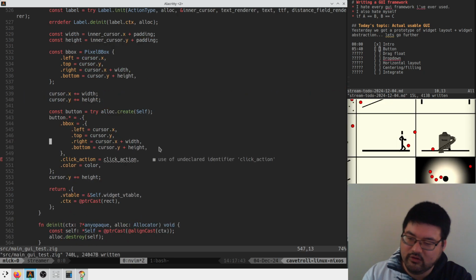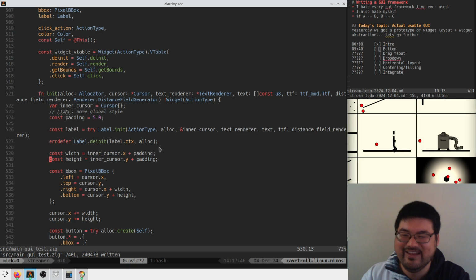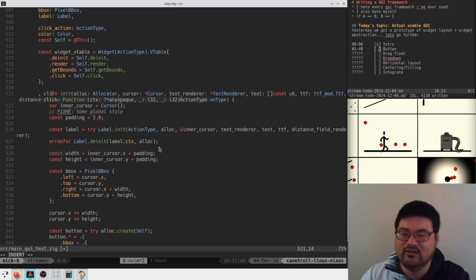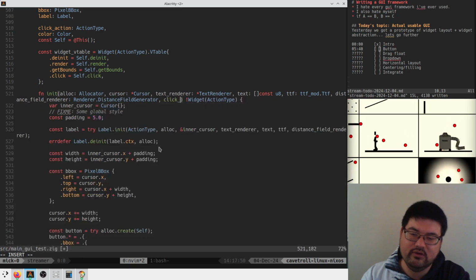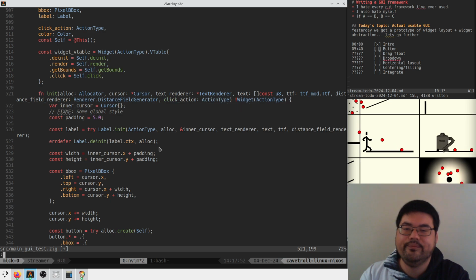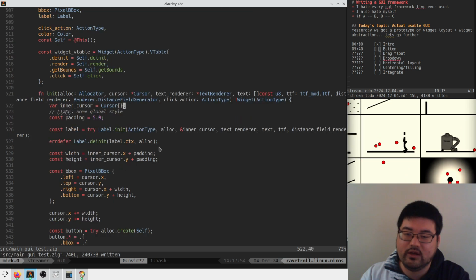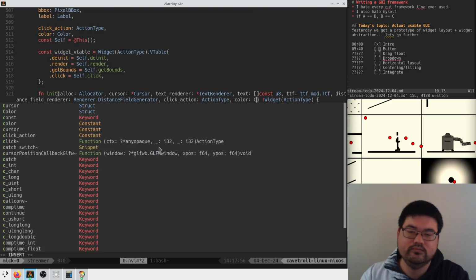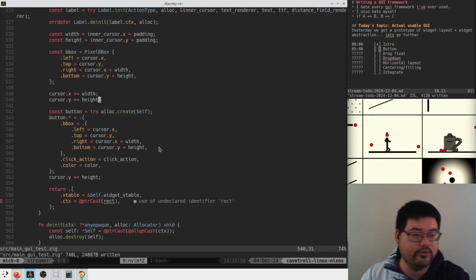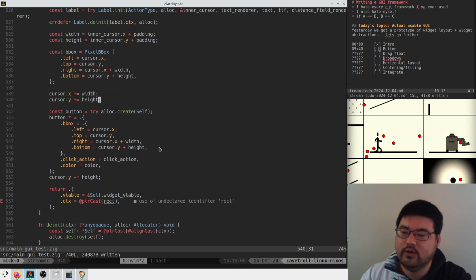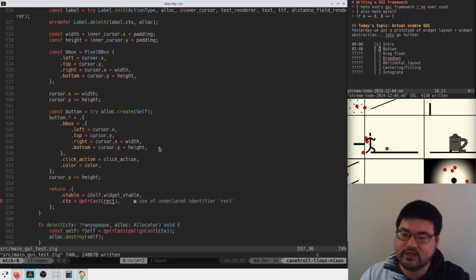Yeah, I don't really like all of this, to be honest. Well, we need our action here. So on click, what are we going to do? We stash that, and we need a color for the button. Gross. And then our context here is a button.